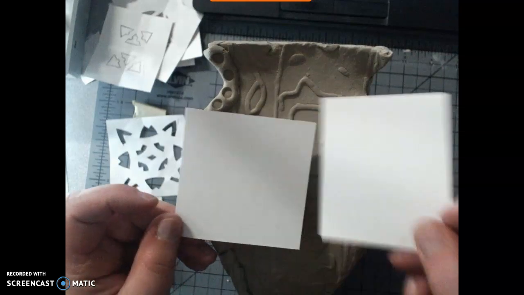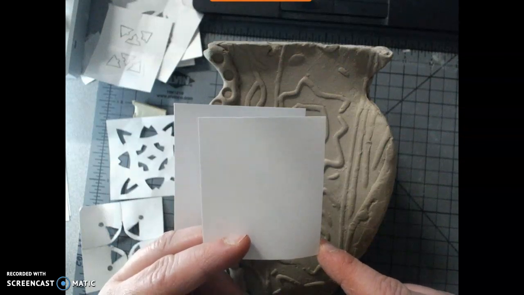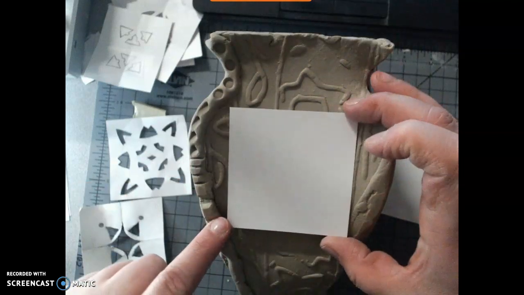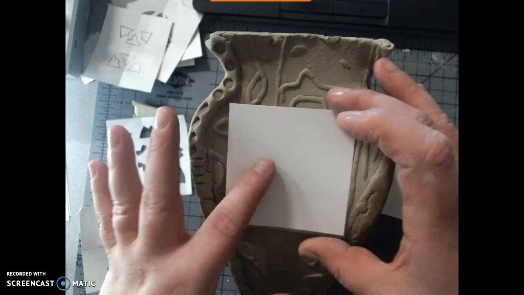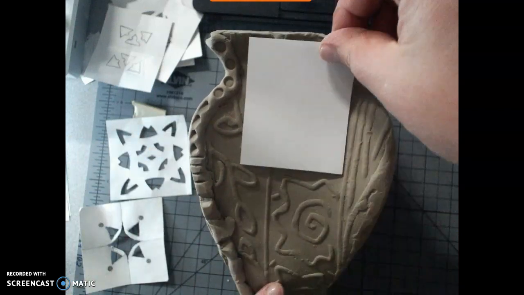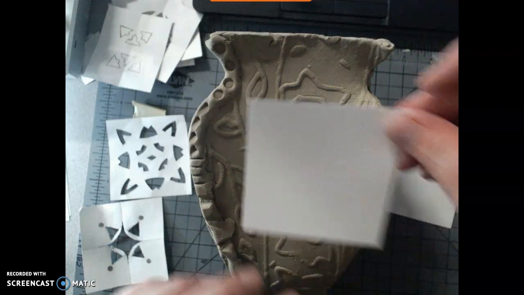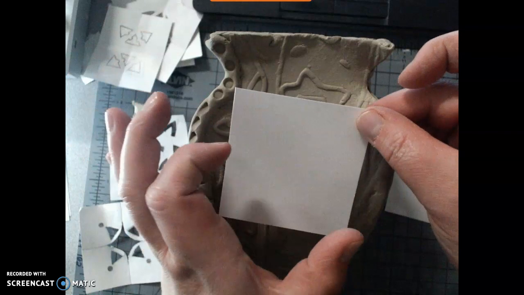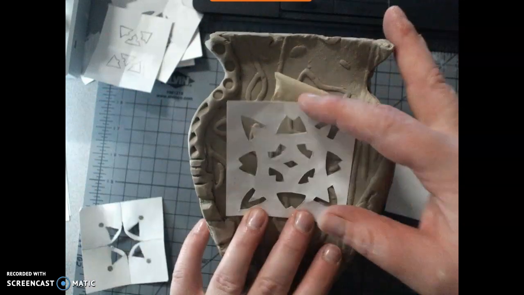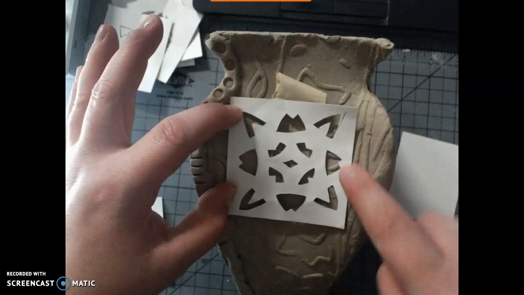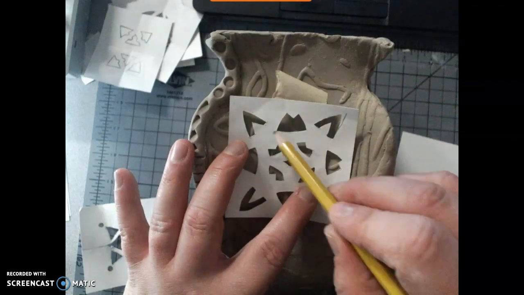There are 2 pieces of paper. You have a 3x3 or a 2.5x3. In different places, different shapes work better. If you were doing something in the center, a square would be a good shape. You're not going to go all the way to the corners, but I would start with the square. If you want something that's down lower or up higher, then I would go with something a little thinner. Sometimes it depends on if your design is taller or the same height as it is wide. If I were to look at this one, this is a good design. I am not all the way to the edges of this. I have a little bit of extra space, at least 1/4 of an inch in between most of the things here.